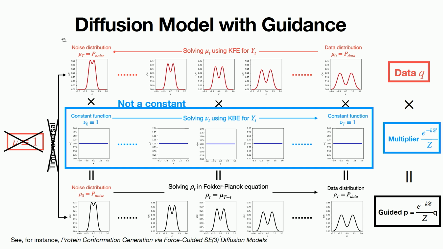But from this perspective, this design is easy because we know the last row is the multiplication of the first row and second row. So if you can write the guided distribution that you want to sample from as equal to your data distribution multiplied by some Gibbs measure type of thing, now you get some information about the second row. You can solve the second row. You can even have some analytical formula for the second row, and then the second row will give you the guidance when you do the sampling. So that's why using this log transform framework will help you understand all the things related to the diffusion model in an easy way, and then you can plug and play.